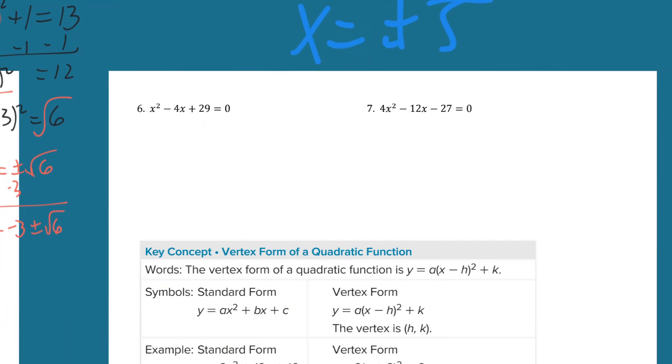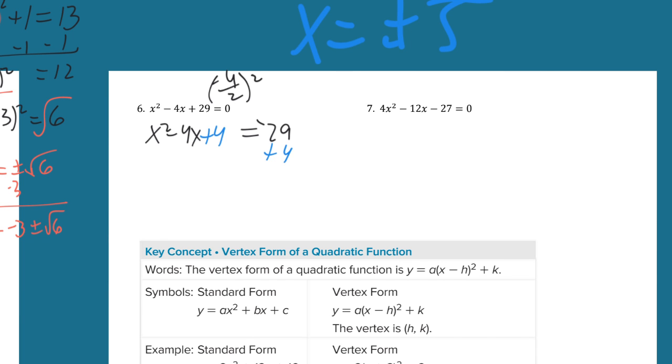Number 6, okay, again, divide by the coefficient of x squared if there is one. We need to move the value for C over to the other side because this obviously is not a perfect square trinomial as it stands. So move the 29 to the other side, but you subtract 29, so you get x squared minus 4x equals negative 29, pardon me, because you have to subtract it. And let's pick a new value for C. Let's do negative 4 over 2, b over 2, and square it. So that would be negative 2 squared, which is 4. So we're going to add 4 to both sides of the equation.